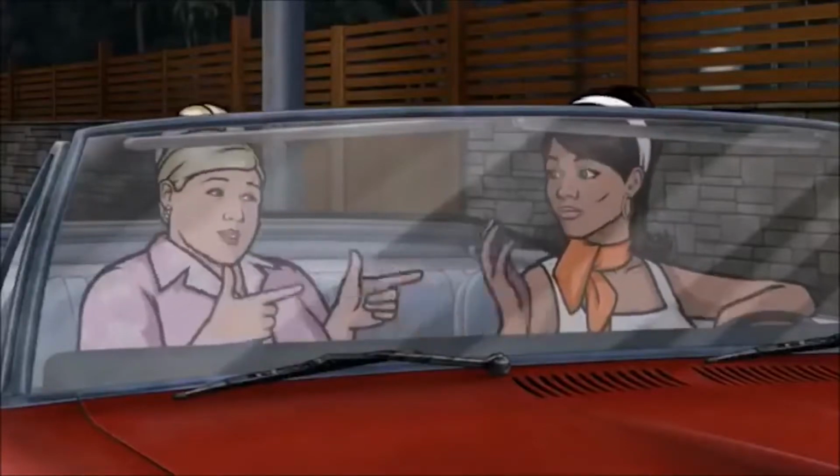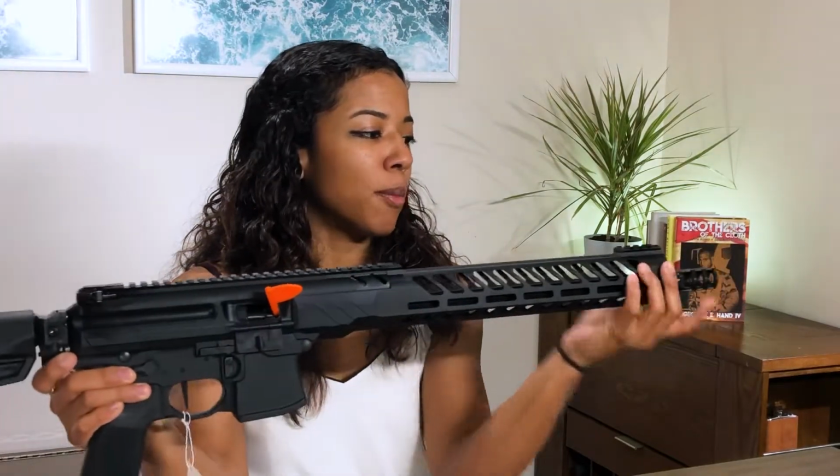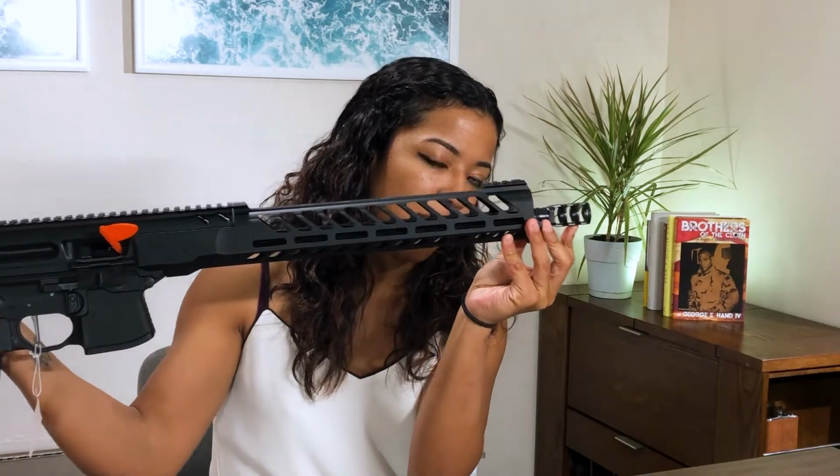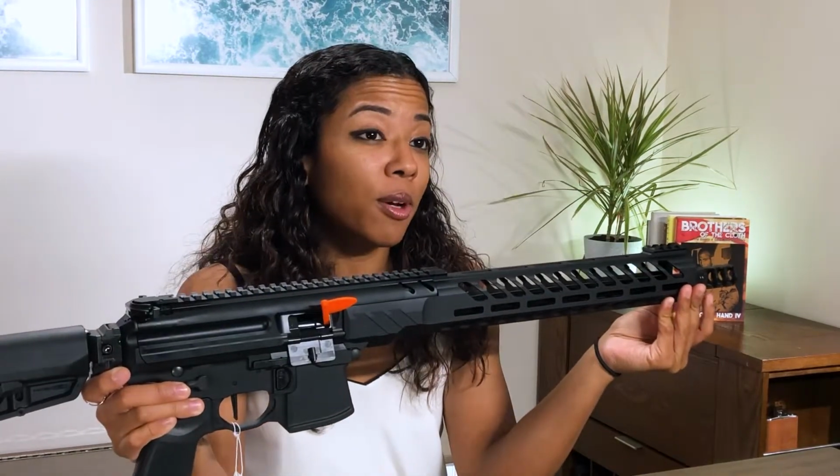Some iron sights. Right? The muzzle has three ports at the front that you can kind of see the holes there. So that is supposed to help with the recoil.